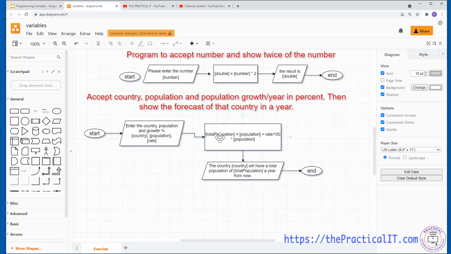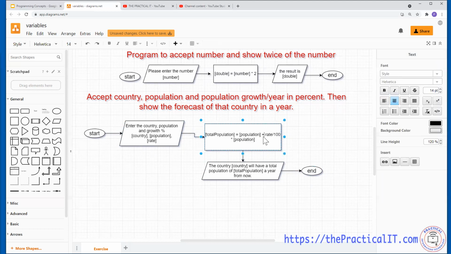We have to calculate that using the current population that we have been given, and then we add the rate divided by 100, which is the percentage that we get, and then we multiply it by the population that we have. Just to avoid any confusion, we can put parentheses on this one, and that should fix it.